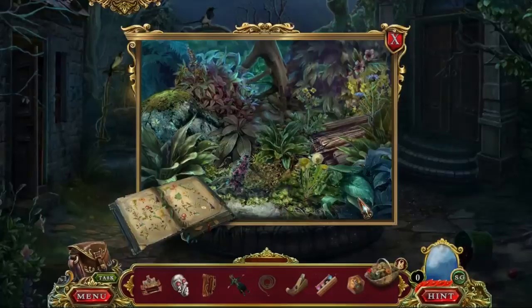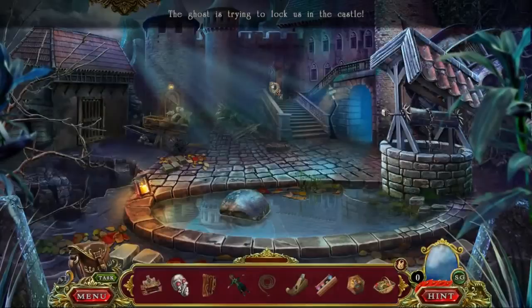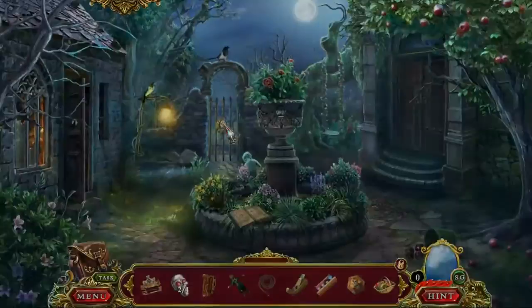Now we got our herbs! Or rather, her. Wait a minute. Why are we here? This is weird. Maybe we go back? The ghost is trying to lock us in the castle. We're not even in the castle anymore. Oh yeah, that's right. Our dude is passed out somewhere. This is weird. I'm not in the castle.